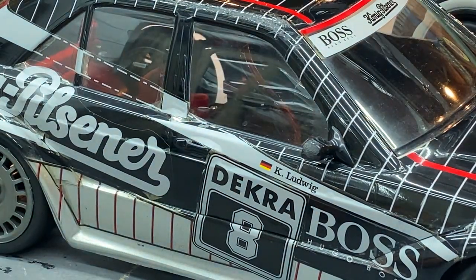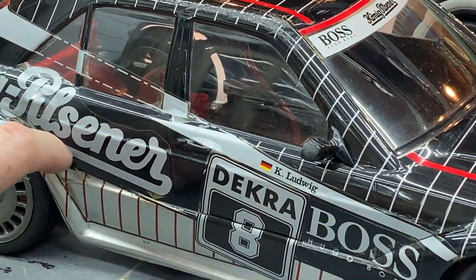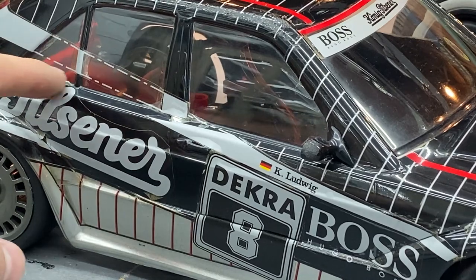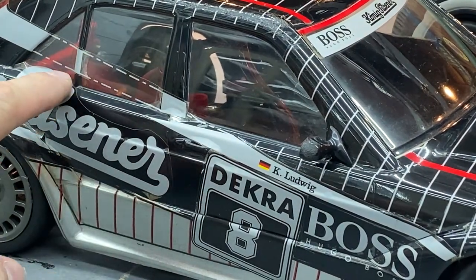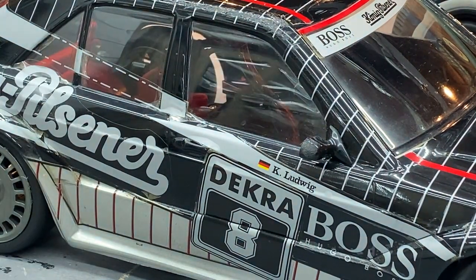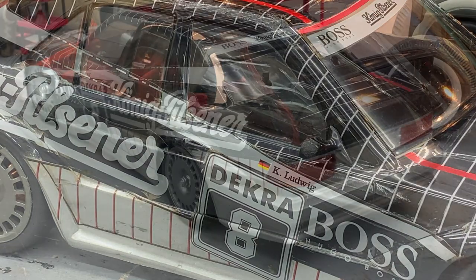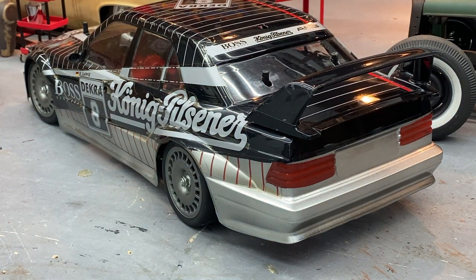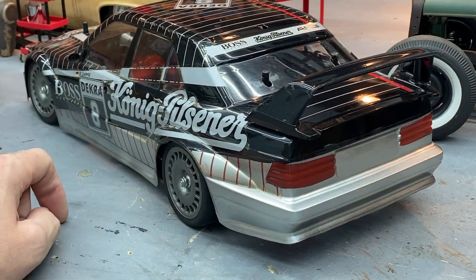Up close you can see it's just a mess of sticker on sticker. Somebody came back and tried to cut them but they're brittle and ripped in a few spots. You can see where it's bubbled up on both sides of the pillar and the back door has some scrapes. The rear doesn't look as bad — we're probably missing some stickers back there. We do have the original massive wing and it's in pretty good shape, better than the rest of the body.